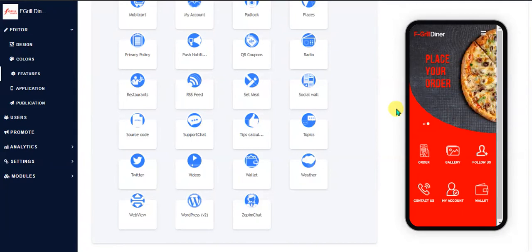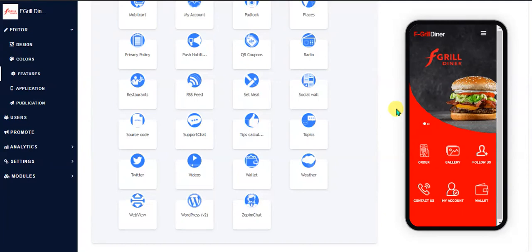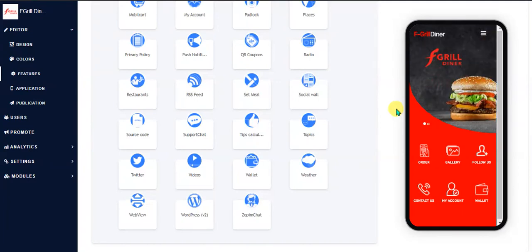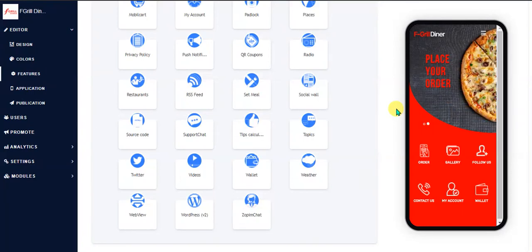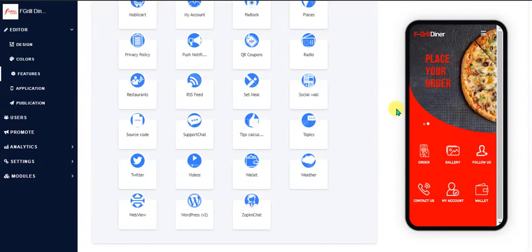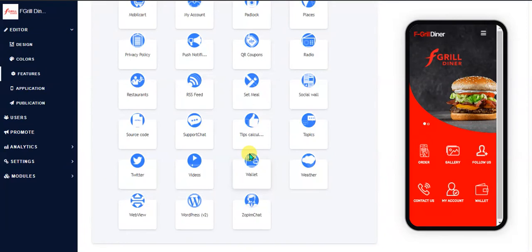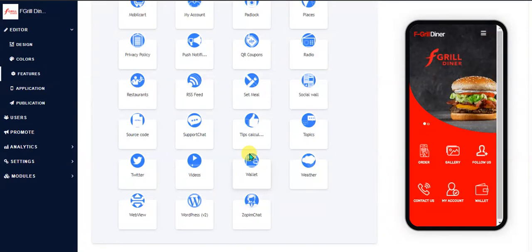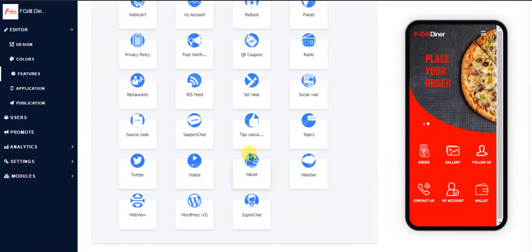We developed that app in under 4 hours. I mean, that's insane. Then, obviously you need to load content, but they're charging, the least we could get is 160,000, and we did it in under 4 hours with this platform. So, I don't really need to say more than that, folks. So, the wallet module, this is a feature that, for example, you can use to give customers rewards, to assign loyalty points.